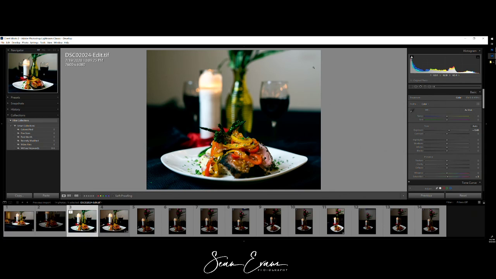Mine specifically, when I send images, close to 100% of those images are not edited. They do not have the full or final edits. They are taken from the camera, adjusted for exposures and colors and things of the like, and then delivered to the client so that they can make the selection based on what they want.